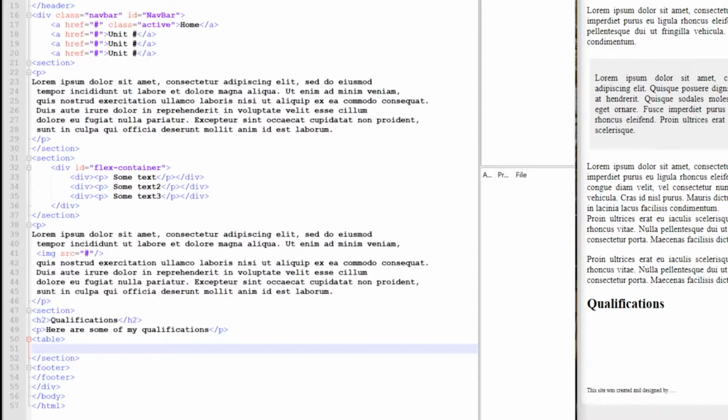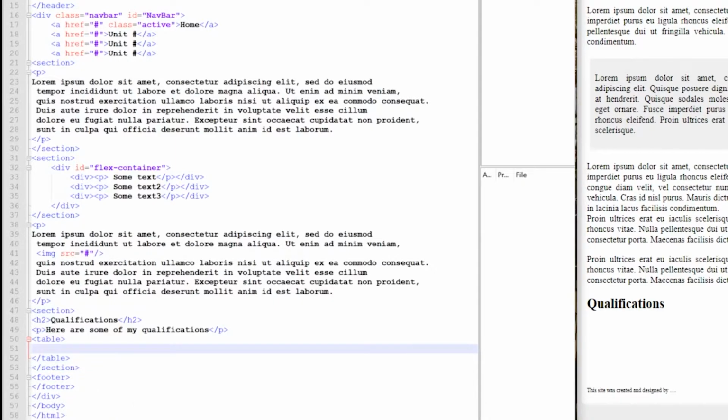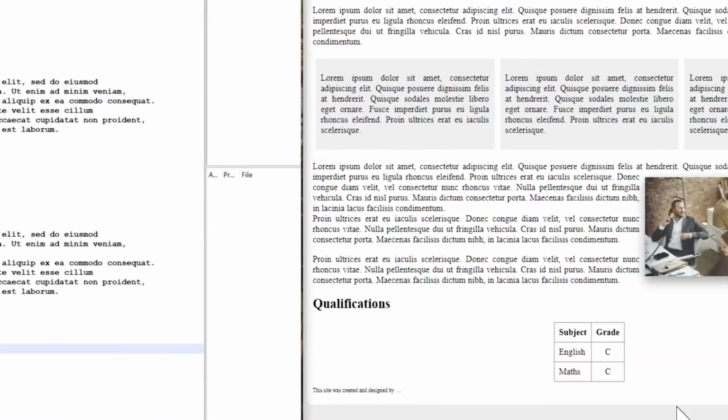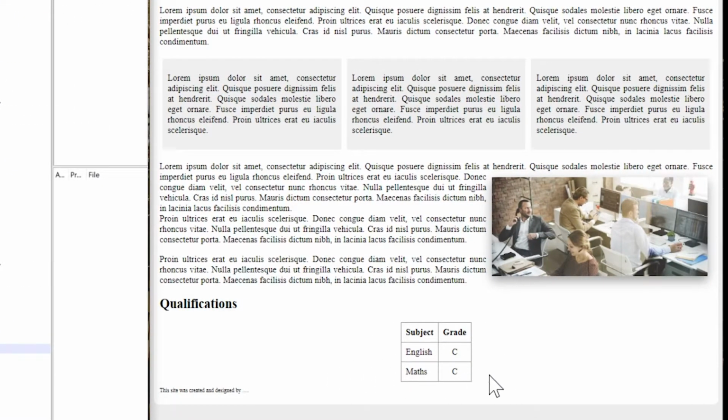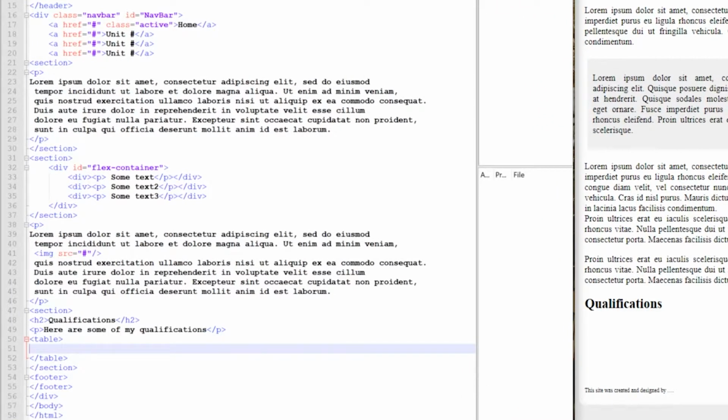Tables have a number of elements inside them, a number of tags, which will be very important for us to make sure we get them right at the outset. And in order to do that, we work on table rows. So if you think of an old school typewriter, you type on one row, you press enter, and it would push the line down, a little bit like we do in Word. Tables work in the same sort of sense. We work along in rows, and then we have these elements in here, or table data, on each of the rows. So the first row that we're going to have is where we put in a table heading.